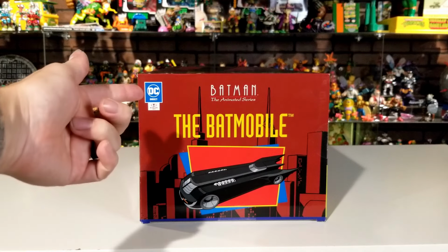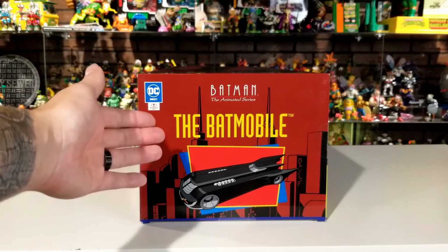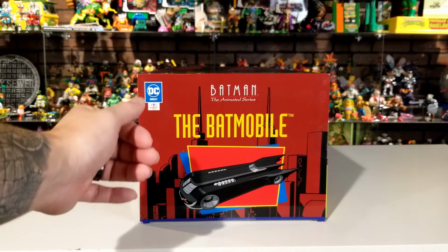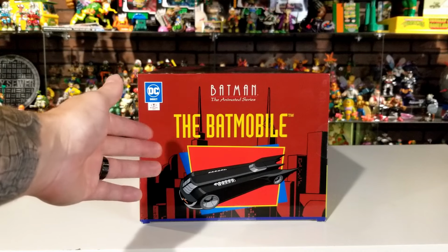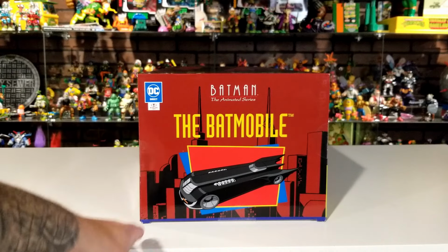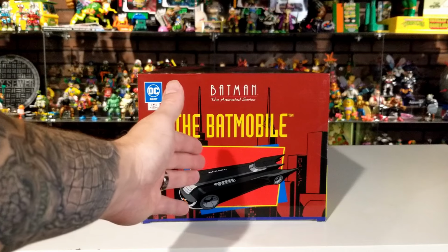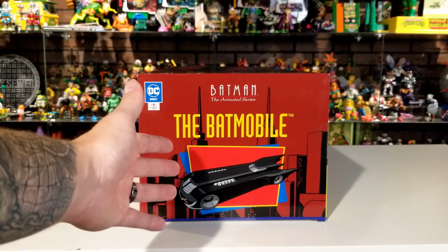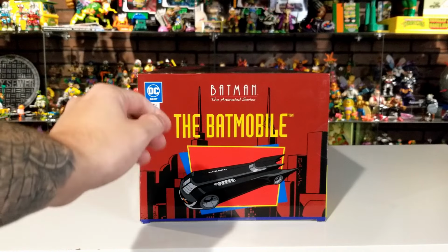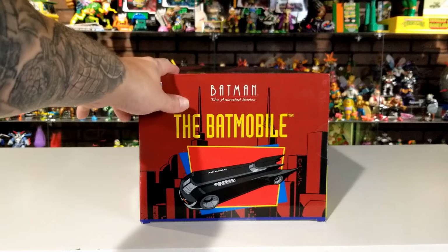And right here's the side, it just says DC Direct by McFarlane Toys. Now, like I said in the opening, this vehicle originally was made by DC Direct before McFarlane had the license in 2020. It's just now he's re-releasing them. A lot of the figures he's re-releasing for people who didn't get them, making them available in stores rather than having to order them online or find them at your comic book shops. And a lot of the figures all have cel shading. This vehicle is going to have the same features as the original DC Direct one, but I think it's going to have a different paint scheme. But I don't have the original one because I didn't collect those, just because I had my old Kenner toys and I didn't want to rebuy all those figures and stuff like that, all right?